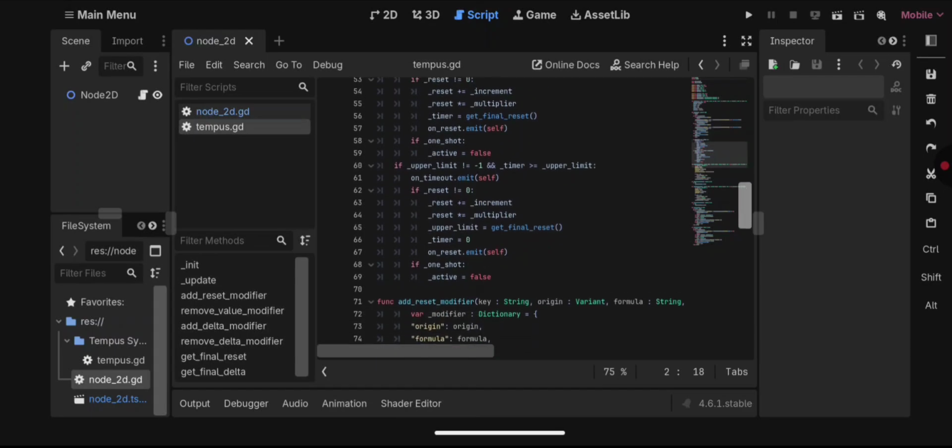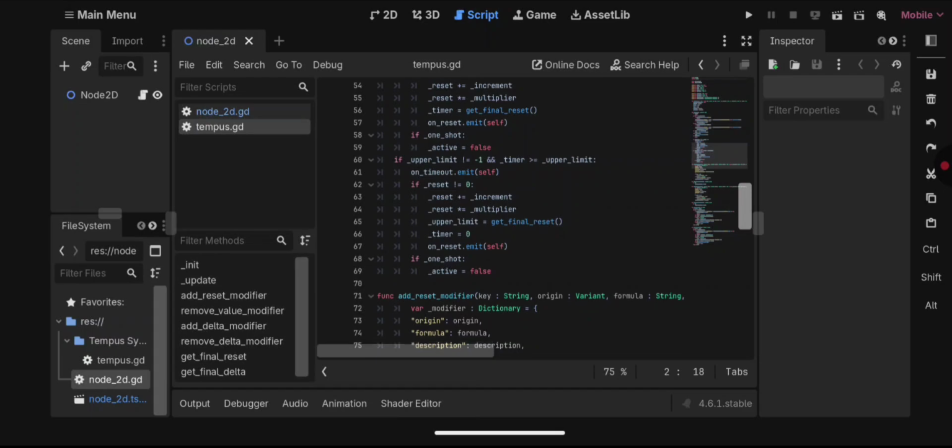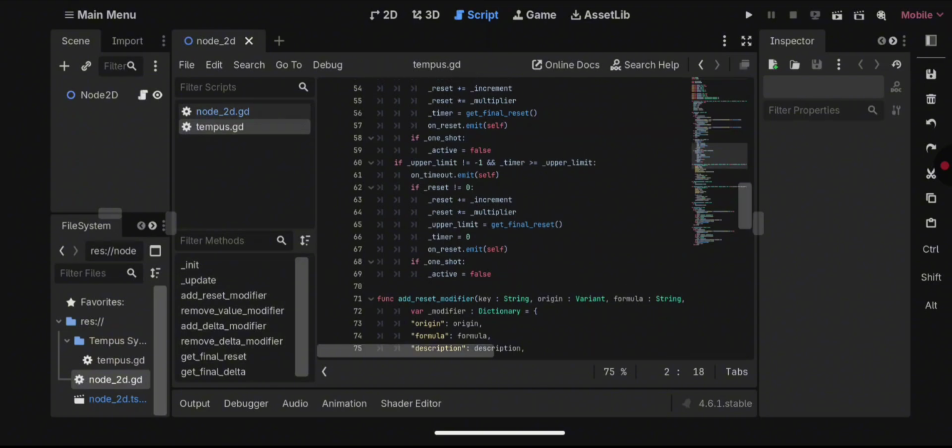My reset increment, so as you can see, the increment variable is just to increment the reset value. I use the multiplier as well to update the modifier. So if the reset was, for example, every activation, the timer must actually start with 1 more second, or doubling the timer, and so on.